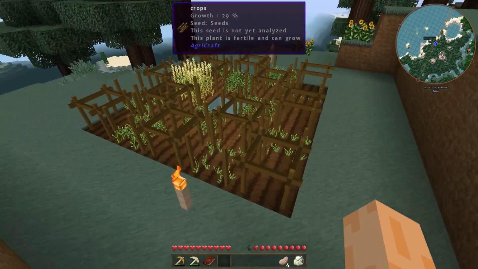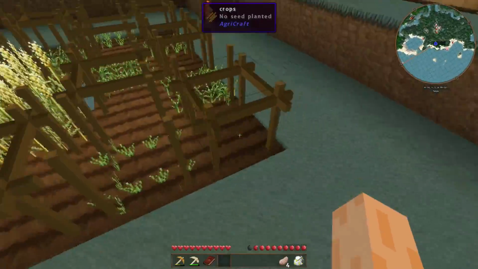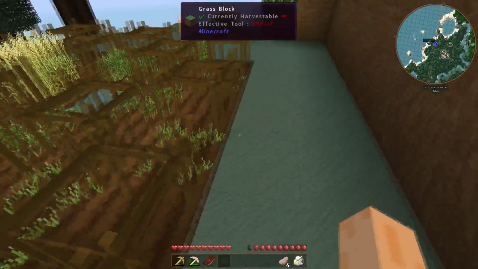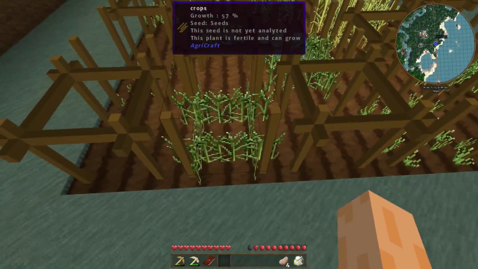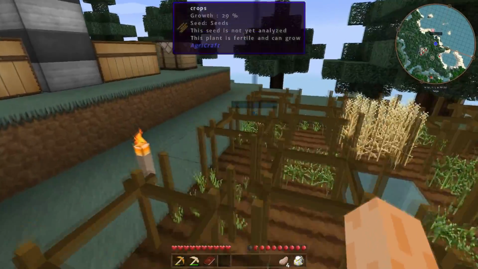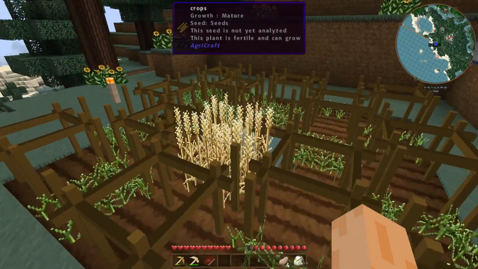But oh hell yeah, look at this! We've actually got food on the way. Look, these crops are almost grown. We got any cross pollination yet? Not yet, but we're just going to let things grow basically, which is cool. So very nice. We've got crops on. Is she going to tell me how much it's grown?